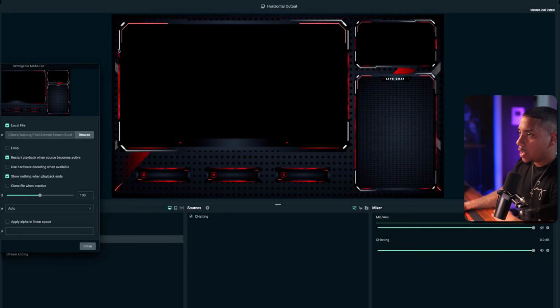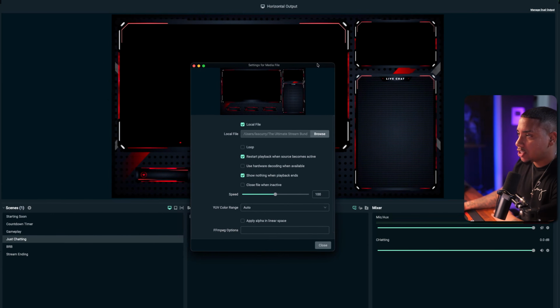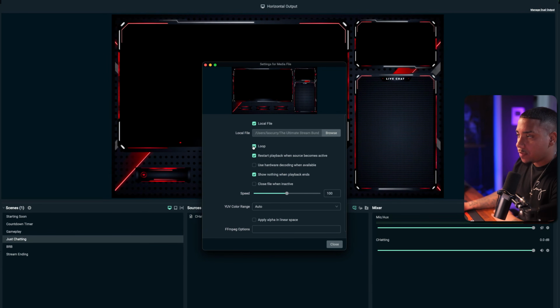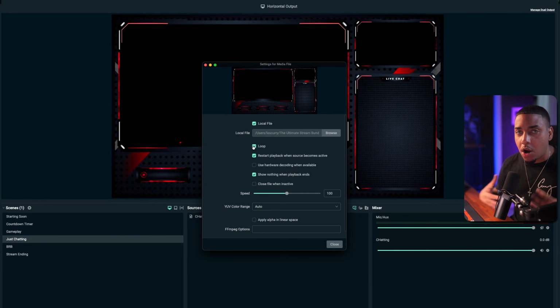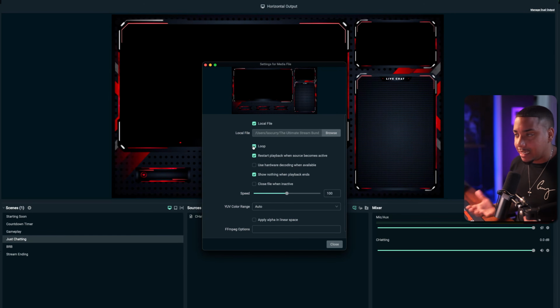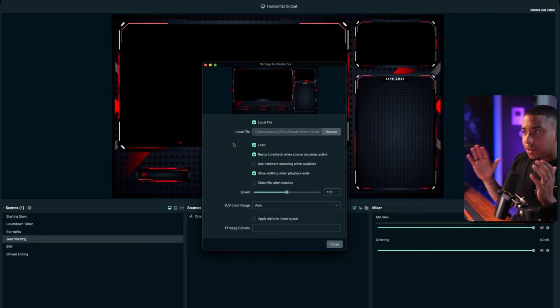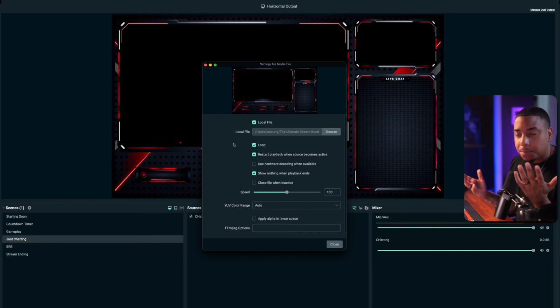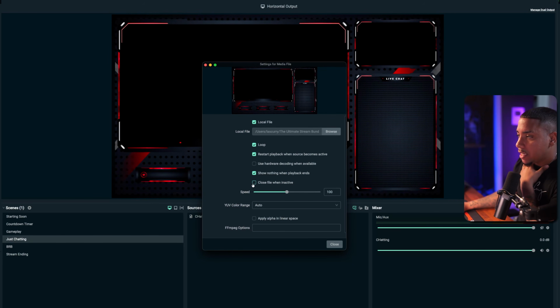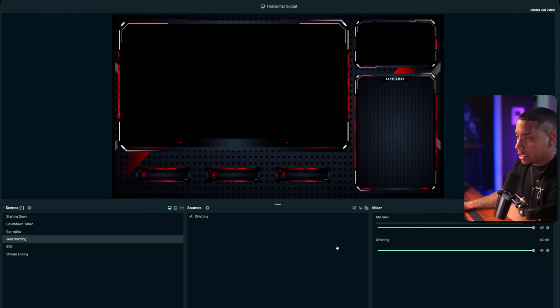Now you can see here that we have a nice just chatting scene. We do want this to loop, because you will be on the scene for more than 10 seconds. And if you unloop it, what happens is that now the animation stops and things just disappear. Okay. So we'll have that there. We'll follow the same thing, close file when inactive, and we'll follow this and hit close. Okay. So now we have this in place.